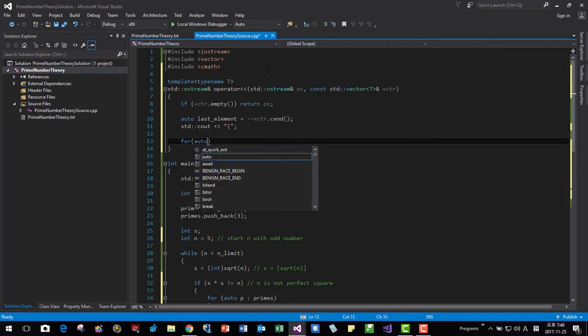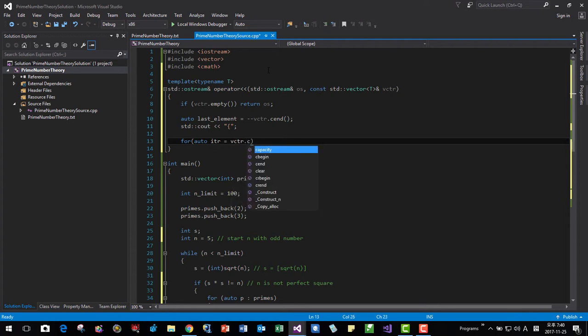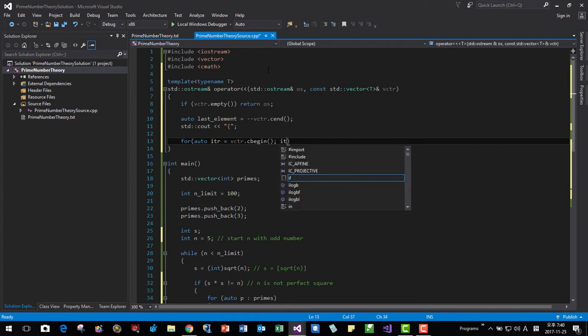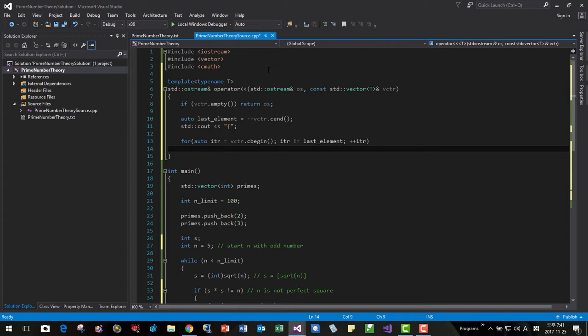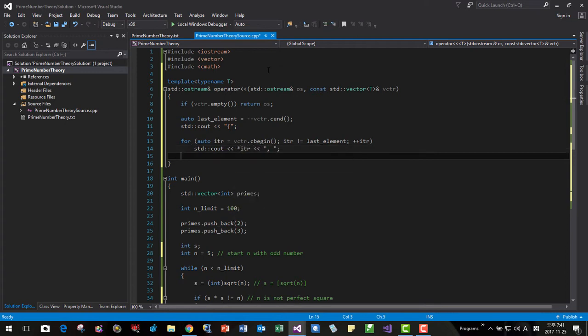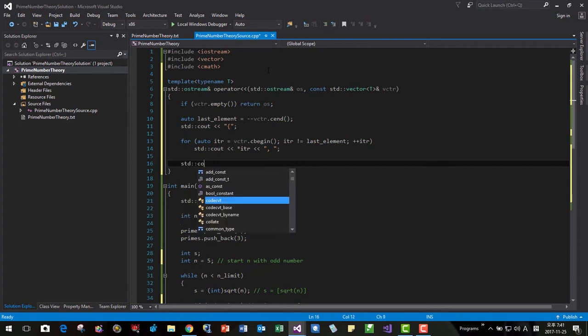Then for auto itr in vctr.begin, if itr is not the last element, then cout itr and a separator.